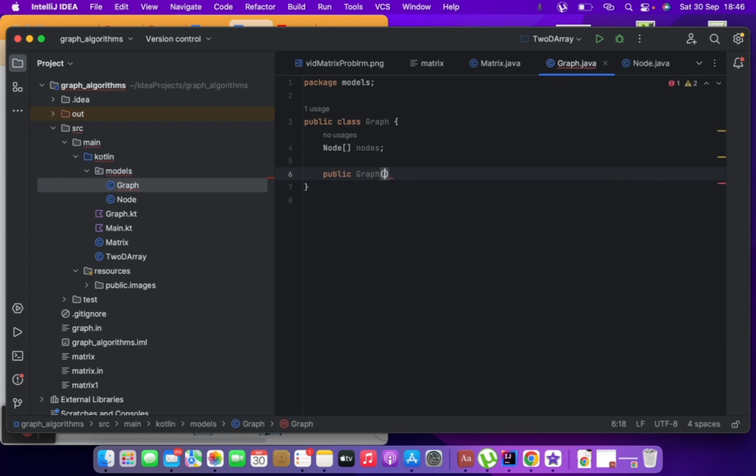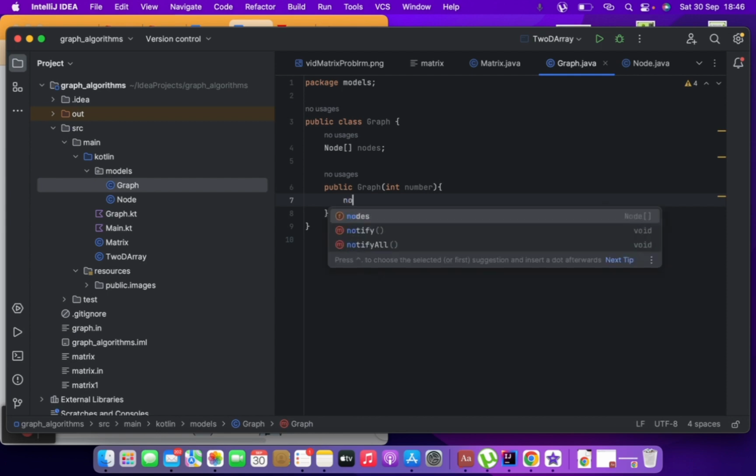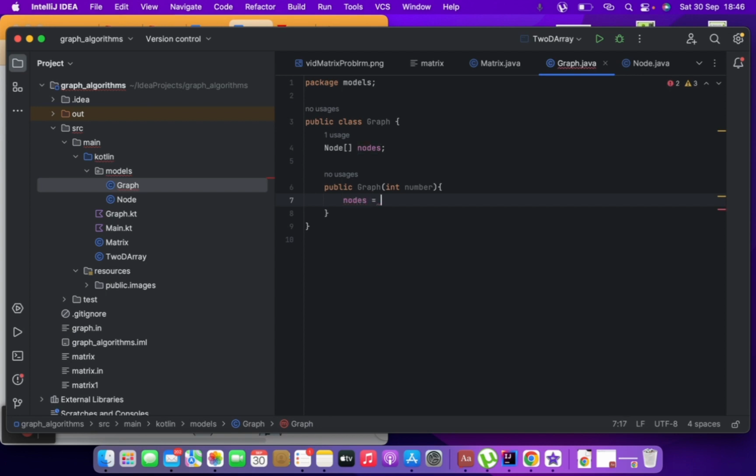Public Graph, and this will take in the number of nodes in the graph. So int number. Each time we initialize a graph, we have to tell it that it is supposed to have this number of nodes.